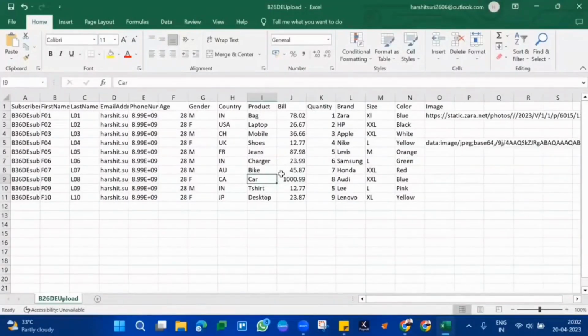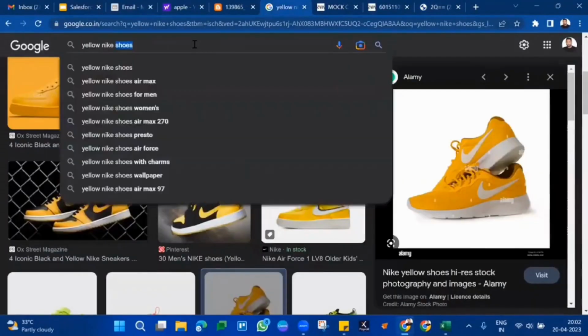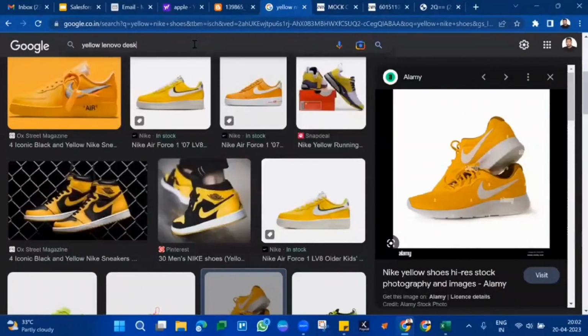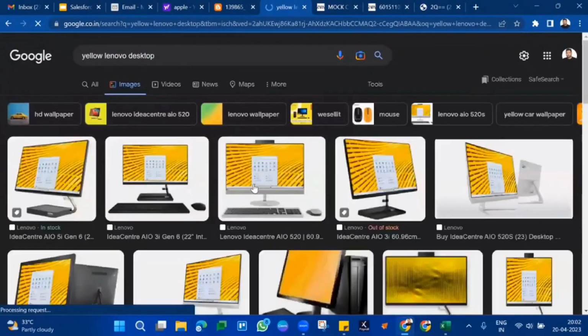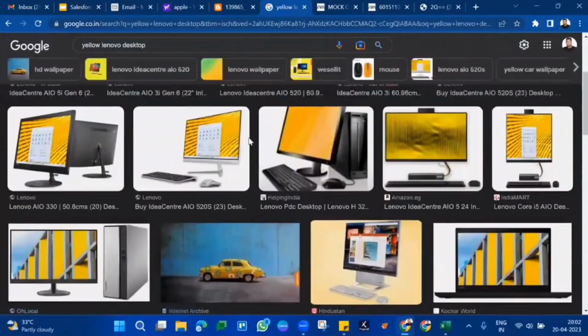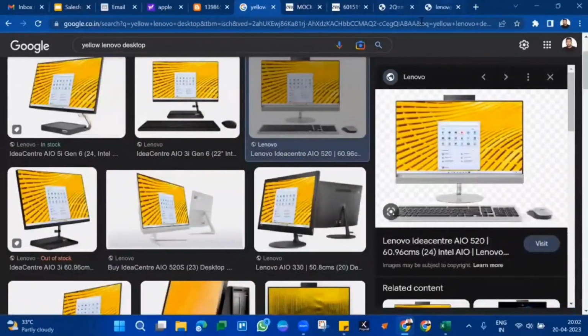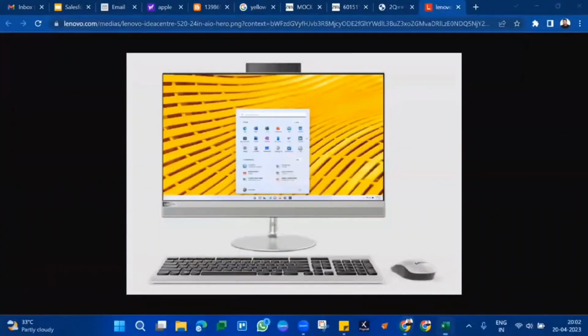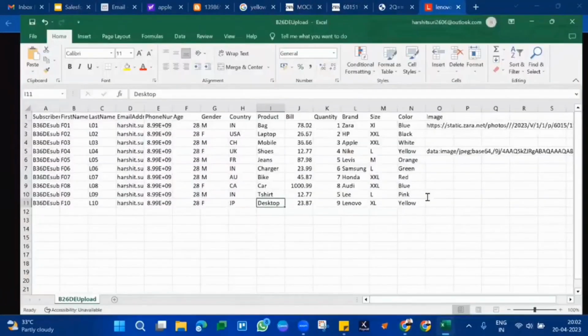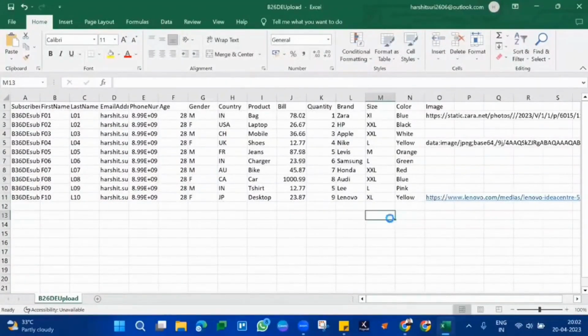Similarly, suppose desktop you have purchased of yellow color Lenovo desktop. So you have a Lenovo desktop of yellow color. So 3 images only I am keeping it. And then I am going to save.